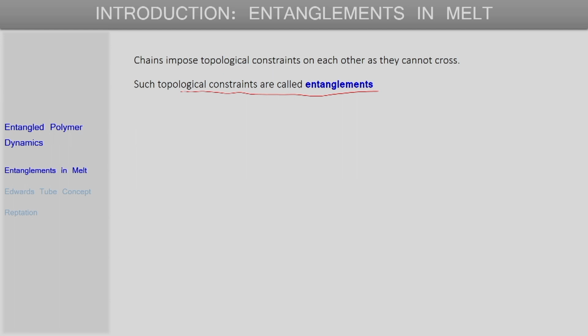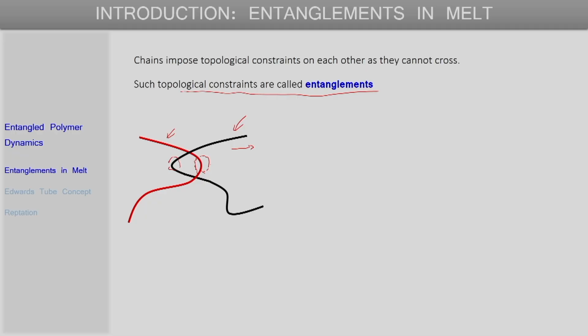It probably is much easier to visualize this using some simple cartoons. So, consider the two chains that are shown here, one in red and the other in black, and if we consider the motion of the black chain here, and let us say if the black chain is moving to the right, then a point will come when this portion of this black chain will be restricted from motion because of this portion of the red chain. Since the black chain cannot cross the red chain, that constraint will be imposed on the motion of this black chain by the presence of this red chain. So, this is a very simple kind of pictorial representation of what an entanglement effect might be.